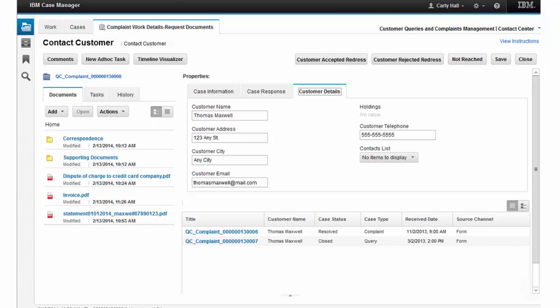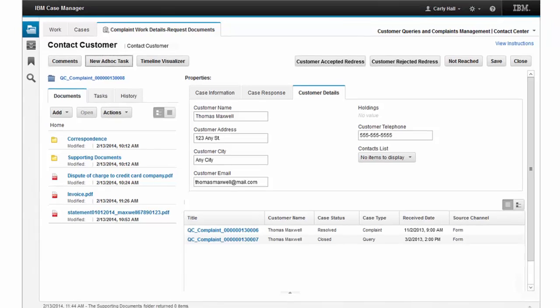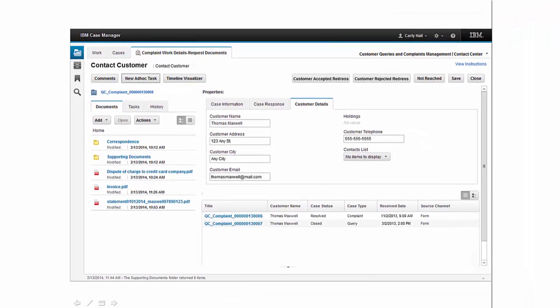While this task is handled by another department, Carly can initiate the task and provide Thomas with a seamless customer experience. She clicks the new ad hoc task button to create the task. Carly completes the necessary items for the task to add an additional member to the existing credit line. All the required fields have now been added, and the task has been validated. Carly initiates this new task. Since the redress amount was accepted, Carly clicks the Customer Accepted Redress button, completing the case.